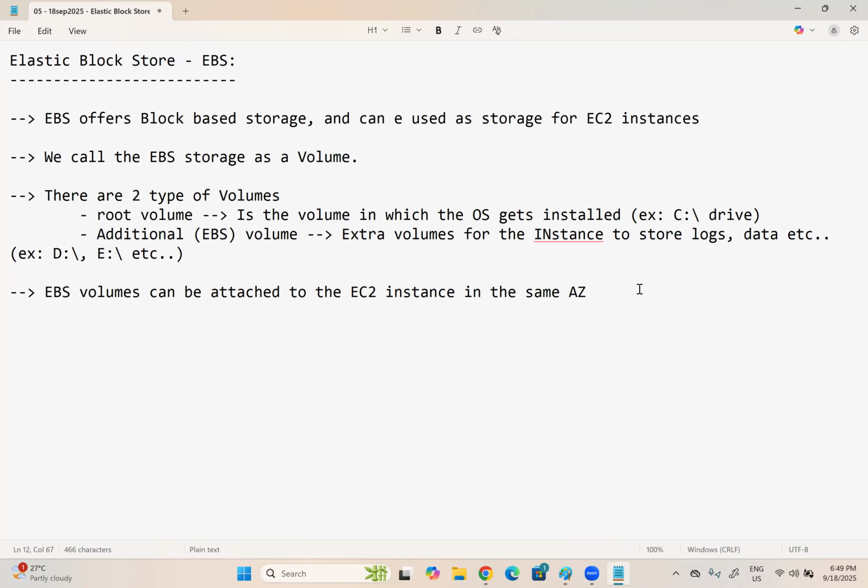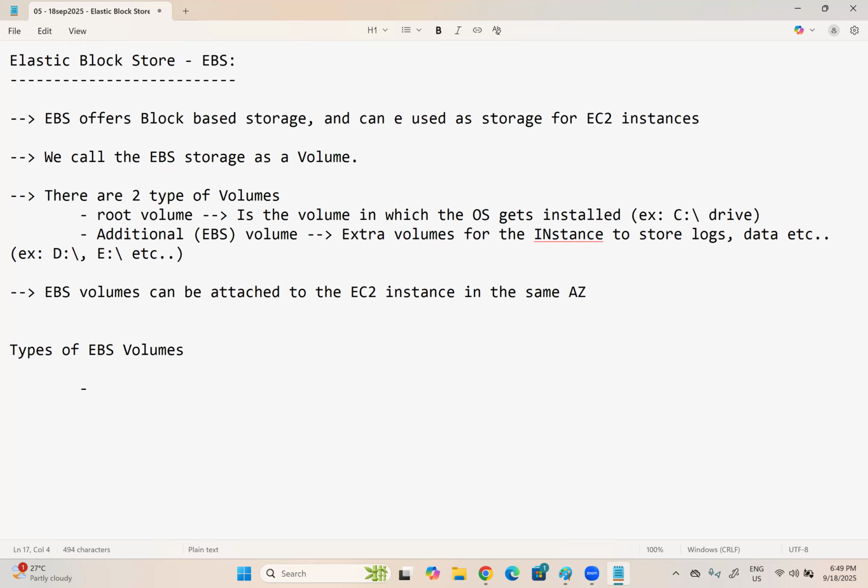Okay. And here Amazon is offering different types of EBS volumes. Depending on usage, they are offering different types of EBS volumes. So let me list out the things first. Types of EBS volumes.